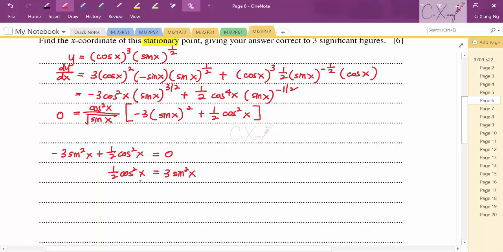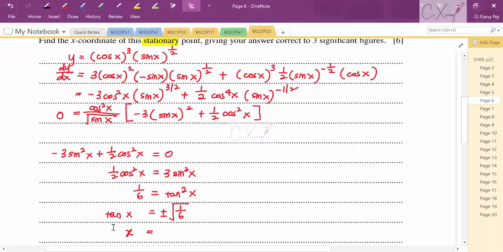So I move all the things to one side, and eventually you can see that I get an equation that involves tangent, which is tangent square equals 1 over 6. Okay, so I take square root. When we take square root by ourselves, we need to include the plus and minus sign. So I have plus and minus square root of 1 over 6. From here, to further simplify it, I need to find the basic angle, and then I have to go through the quadrant.